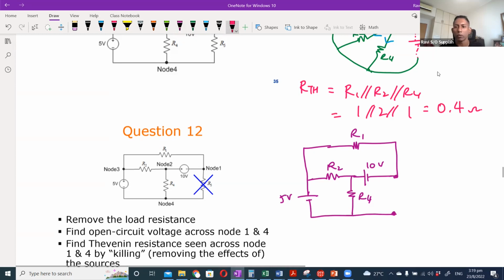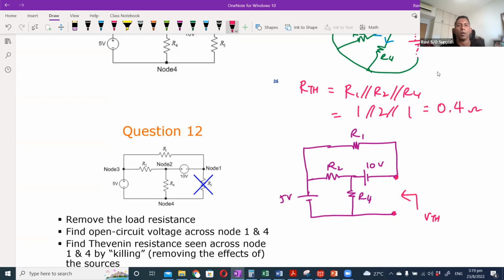Okay, so the open circuit voltage means this is the voltage VTH, right? There is a voltage between this point and this point over here. Okay, so how can I solve this? Correct. So again, it all depends on how complex the circuit is. All right. Again, in a situation like this where you have a supply over here, it's not so easy to just analyze.